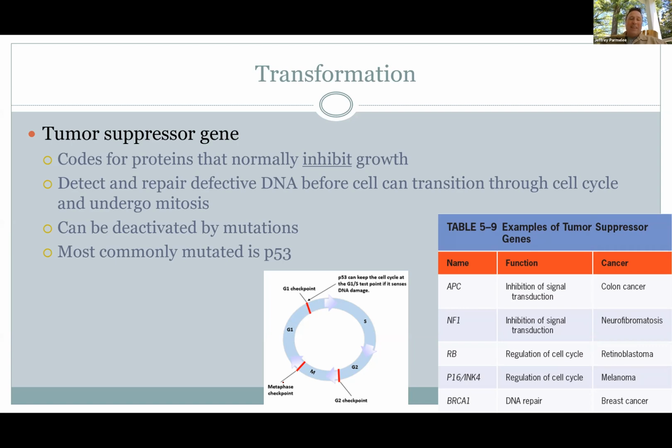And so one of the most famous is P53. I think some of you remember studying that. In a cell cycle, you have checkpoints along the way where the DNA is checked, proofread, and cell division is stopped if there is a problem. P53 is the most important one. Tons of cancers have a mutation here. So if you screw up that protein, the cell doesn't proofread, it just goes. I'll talk about the BRCA gene a little bit later on too, in breast cancer.